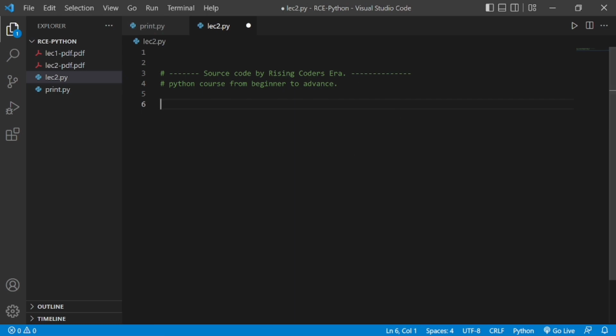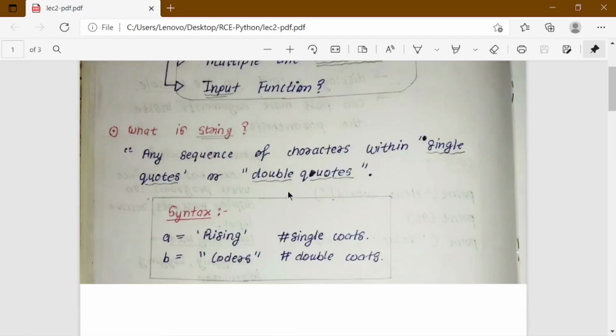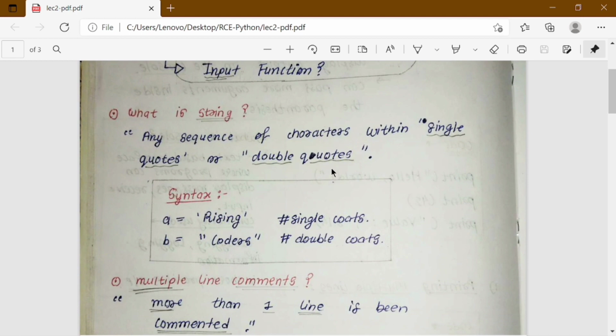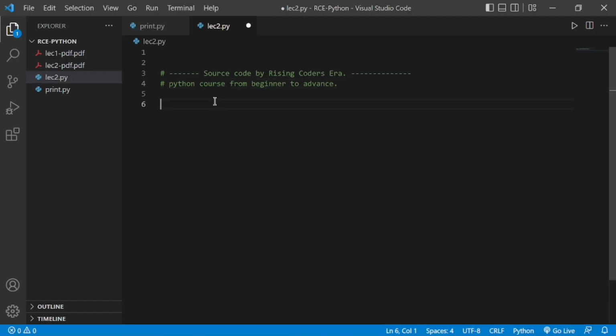A string is any sequence of characters within single quotes or double quotes.